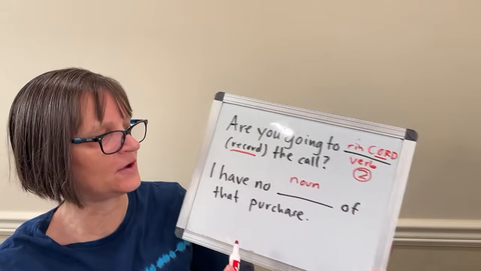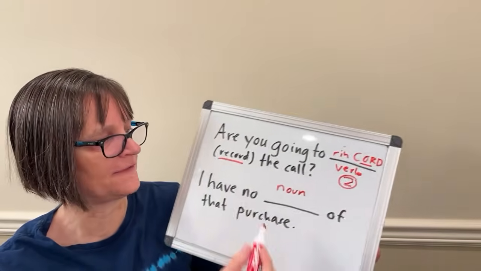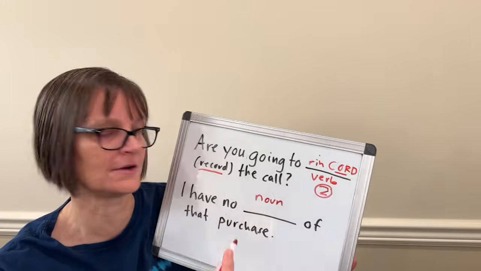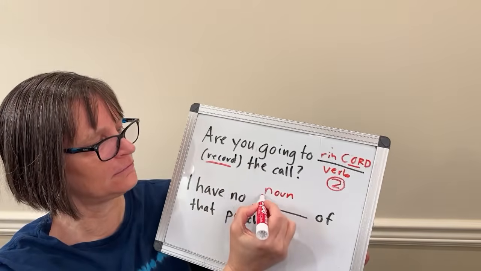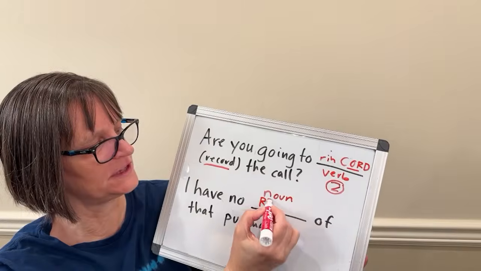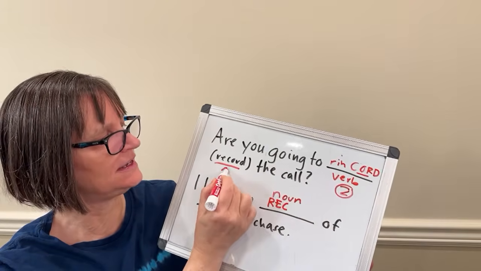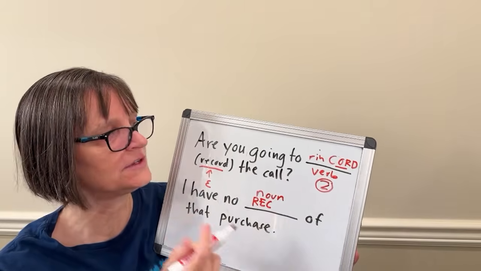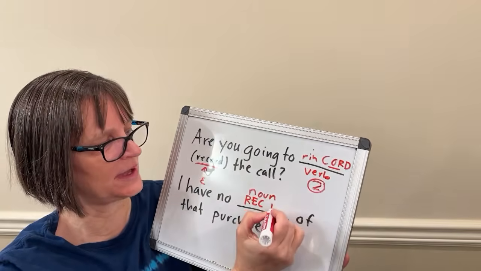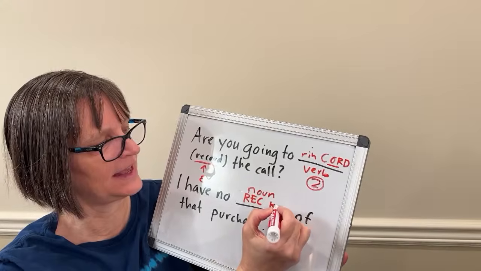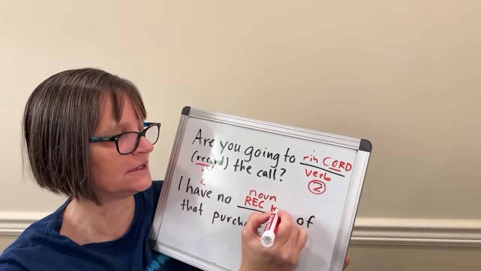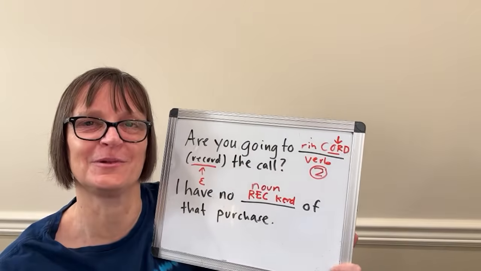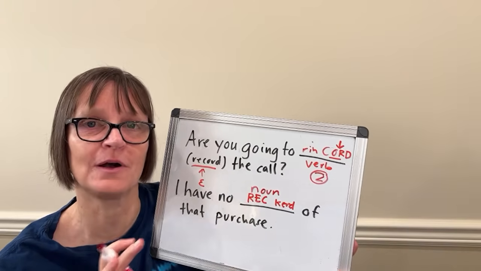Versus, as a noun, I have no record of that purchase. So it sounds quite different, doesn't it? Record and record. What am I doing there? In record, I'm using first syllable stress. My letter E is going to have the "eh" sound like in red, record. And notice that my second syllable changes as well. Now it's going to be reduced, and I'm going to lose my "or" that I had in the clear syllable. Record, the letters OR say "or."